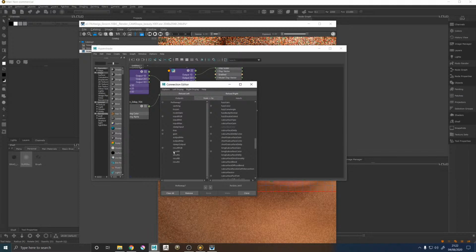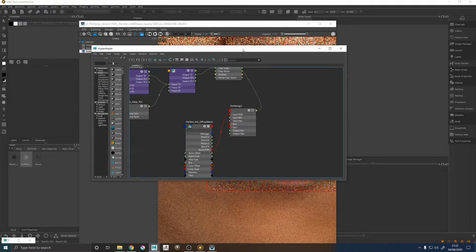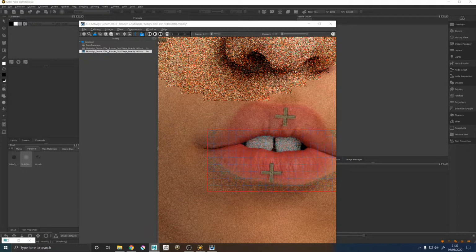So let's go into result R. Right. So now it'll be set to 0 subsurface here.